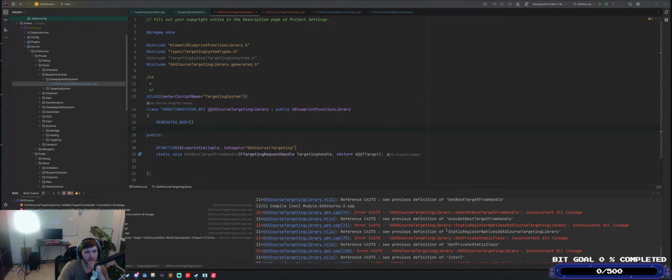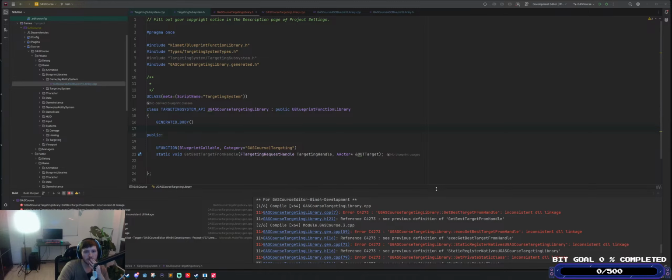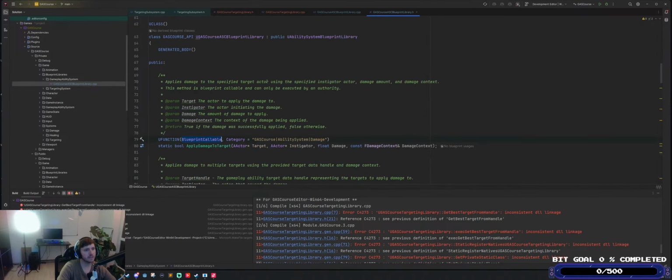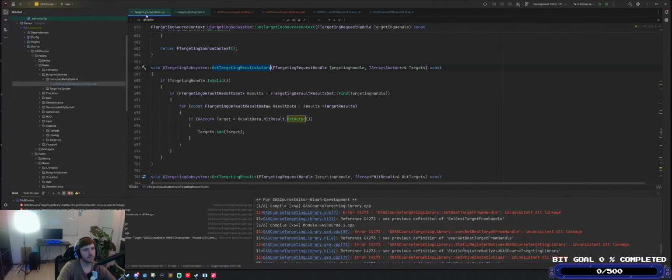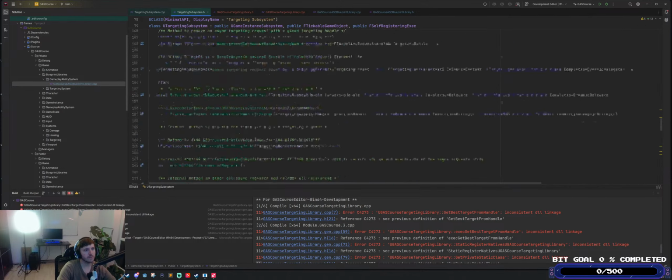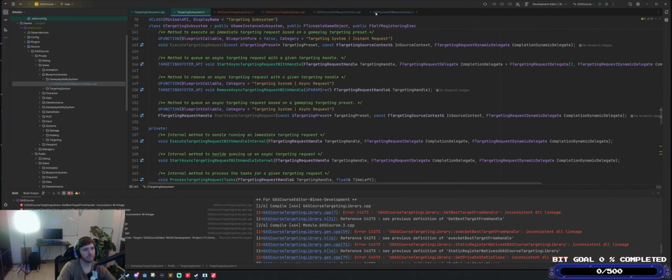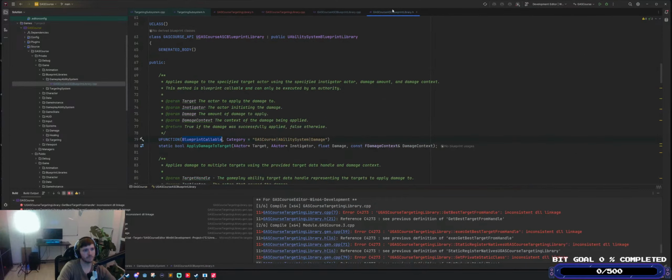Okay, so error, inconsistent DLL linkage. I have to do something like this. How is it written here? So targeting system API.